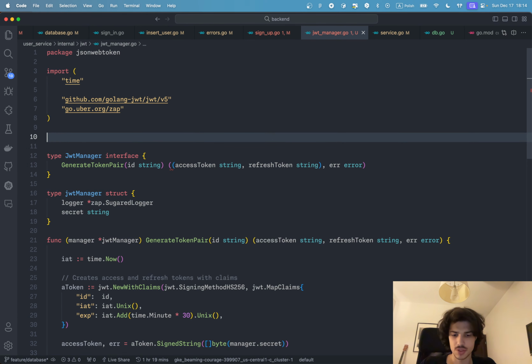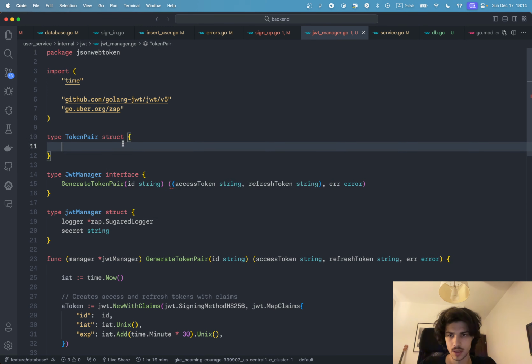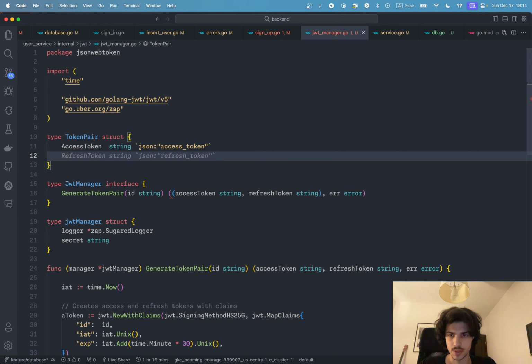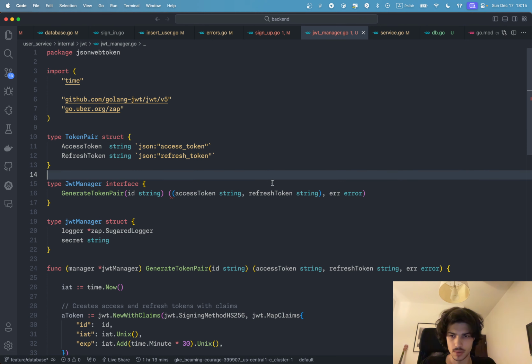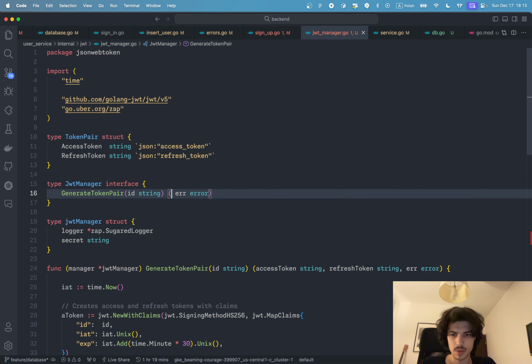Let's create just a simple structure, token pair. It will consist of access token and refresh token. Okay, yep, token pair. So it will return error and token pair structure.